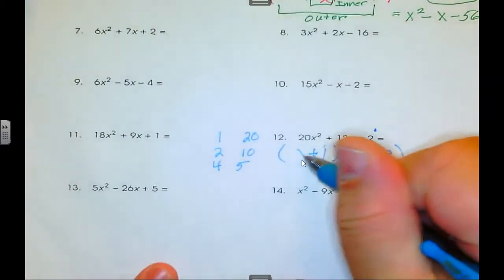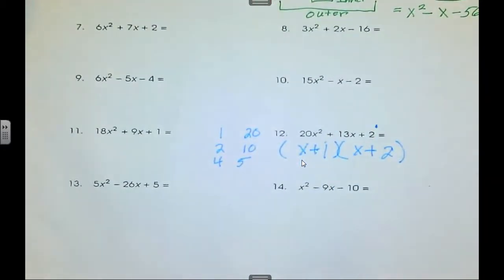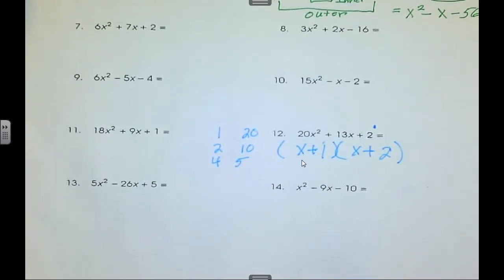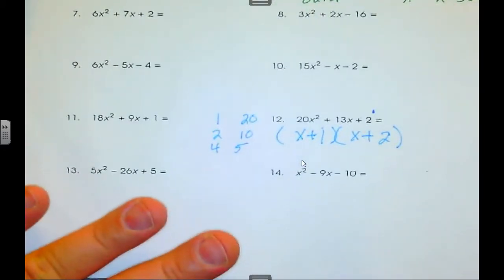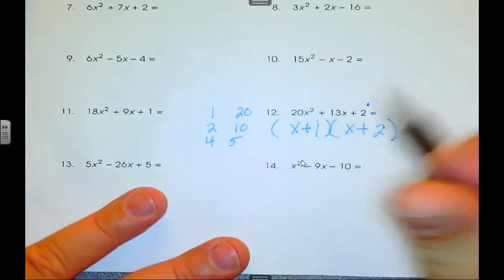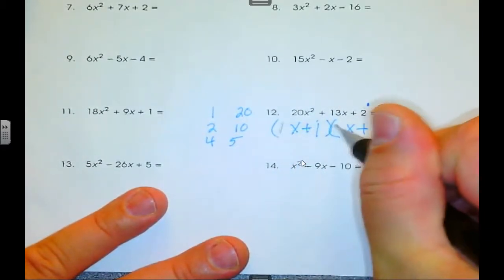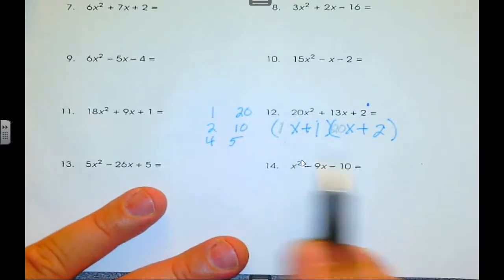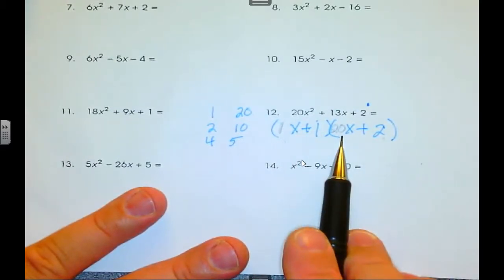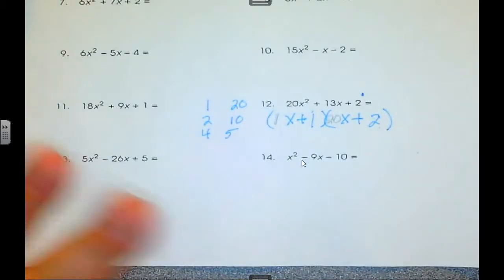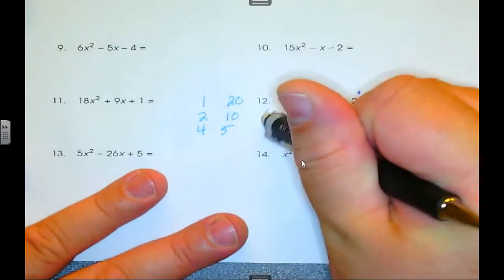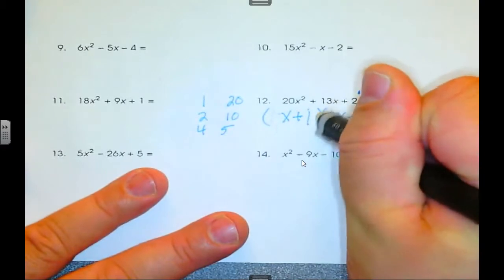Now, I have to figure out what the coefficients of the x are. I don't know yet. This is where my brain comes into effect. If I put 1 and 20 in here, and I'm going to use pencil, I know you're going to whine, I'm probably going to have to erase it. If I put 1 and 20 in here, my outer would be 2, my inner would be 20, so that gives me 22. It's not going to work. Even if I put the 20 over here, it's not going to work.